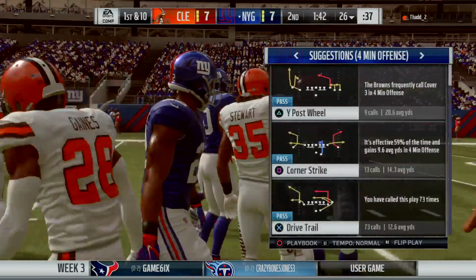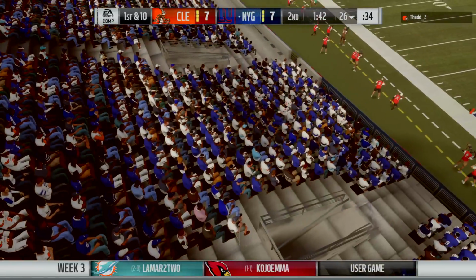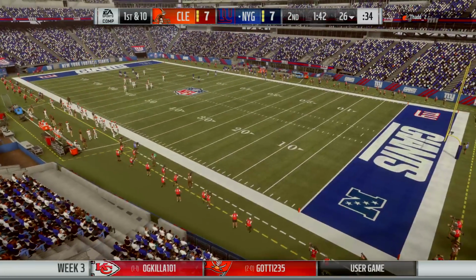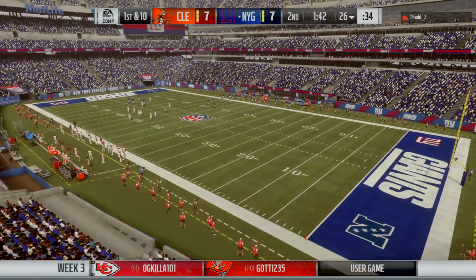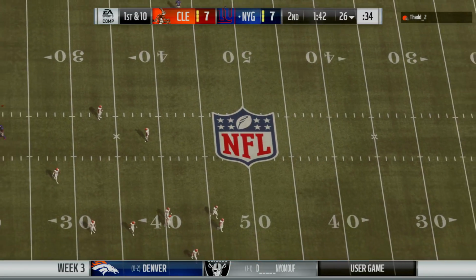The Giants offense now, they get ready to head back on the field. And last time wasn't pretty. One play and an interception. We'll see if they can do better. I want to see if they want to go ahead and throw the ball again now on this drive after what happened on the last one. Throw it on the first play. Give the quarterback some confidence. See what happens.